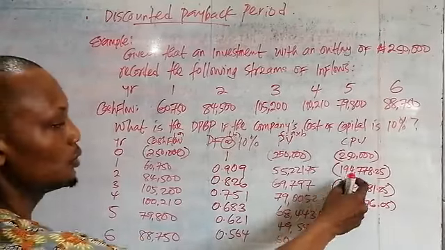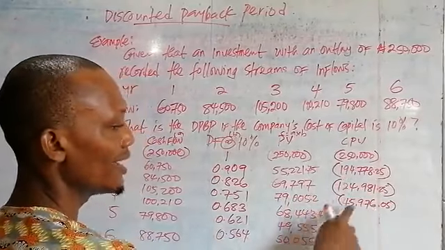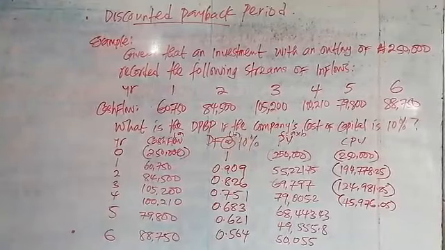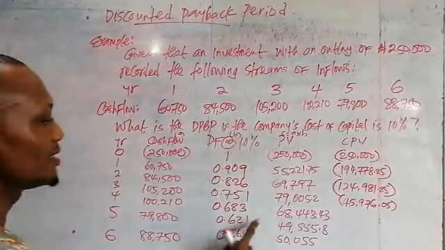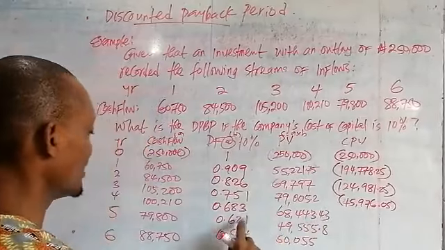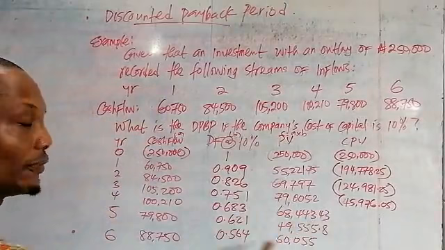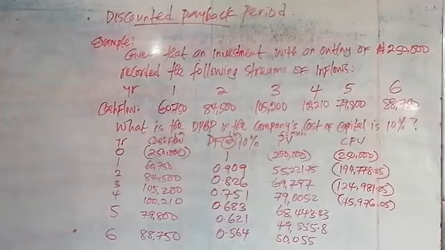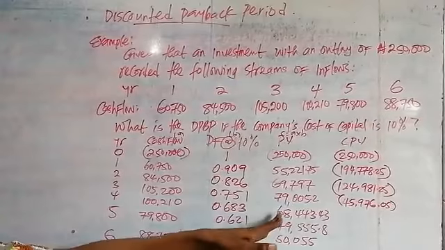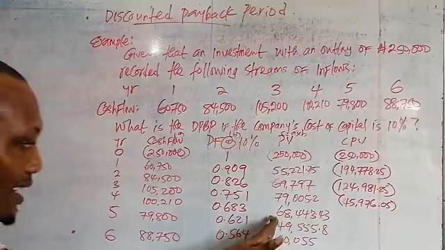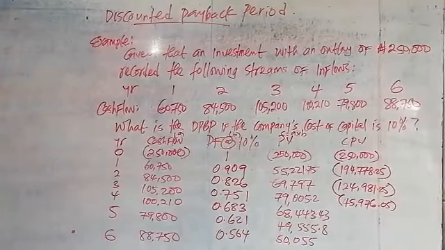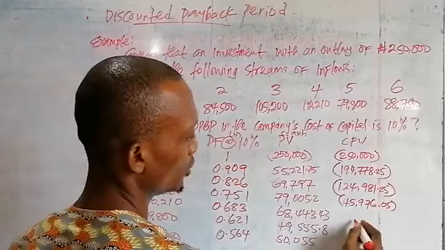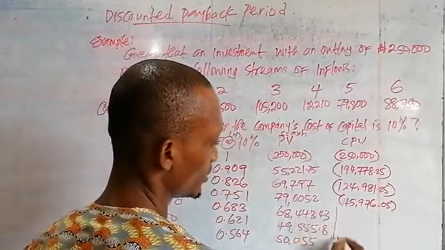So it means we are going to use 3 years, 1, 2, 3 years, plus some months in year four to recoup our investment. This is what we realized, after it has been discounted, for the whole of year four, the fourth year. So if you break this down into months, we don't need to wait till the end of the year before we can recoup our investment. So at this last point, it will now be what?